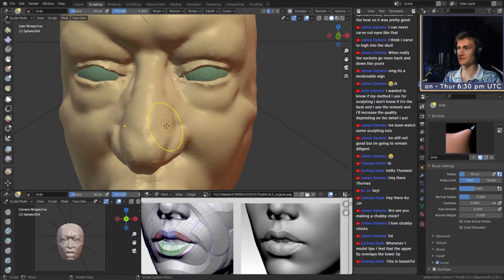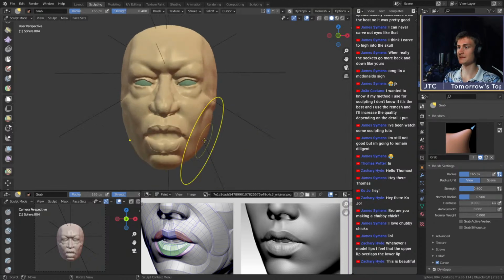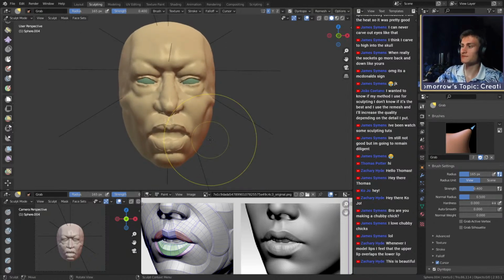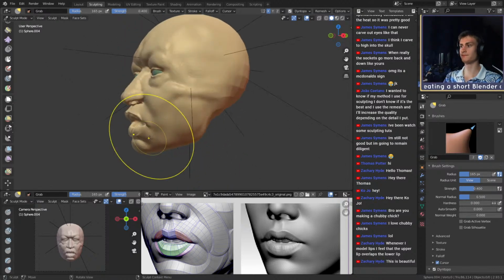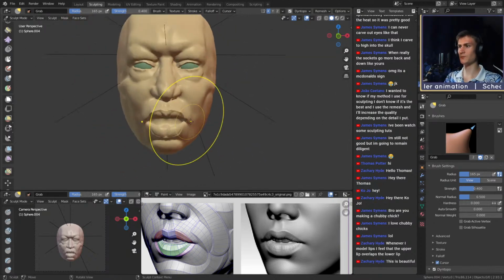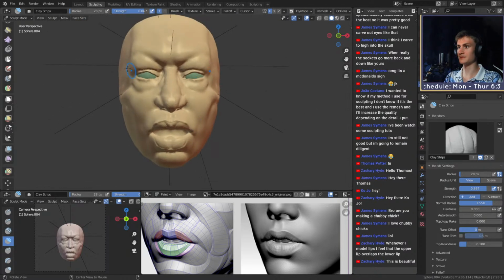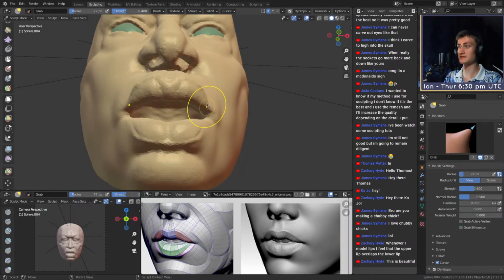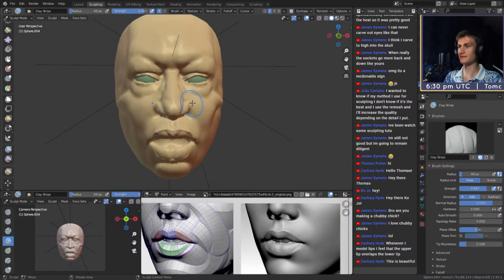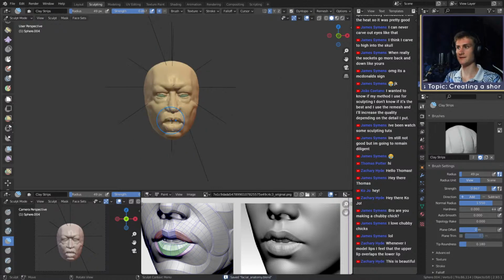A little bit more in depth today than last time. Hopefully this helped in making the structure of the face a little bit more understandable. I think especially the lips are quite complex or quite weird if you're just starting off, especially the corner. But yeah, hopefully I was able to visualize it as good as possible. If there are any more questions, of course, you can ask them whenever. Otherwise, that would be everything.